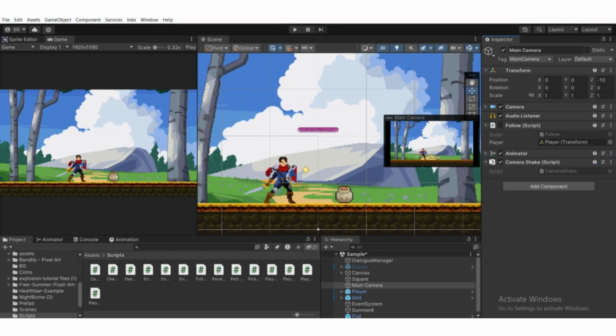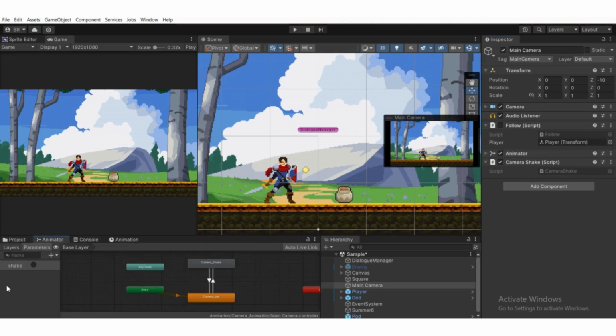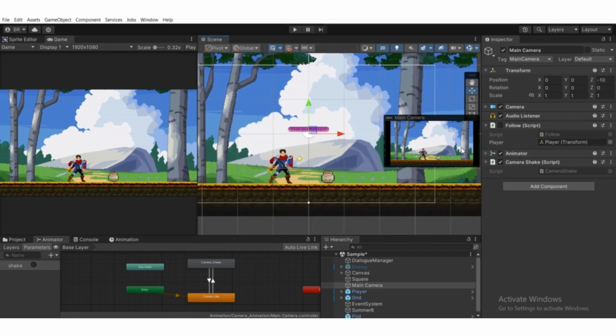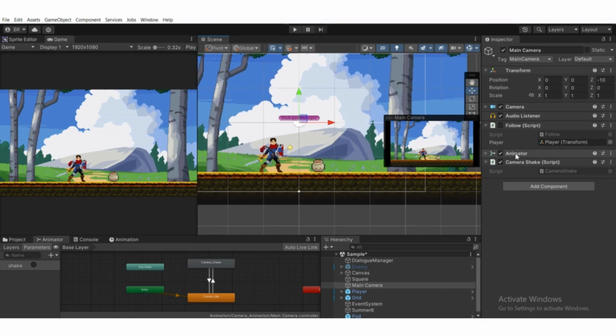As you can see, by default an animator component has been added when we created this animation clip of the main camera. So we need to go to this animator component of the main camera, then trigger this parameter over here. We need to get access to this animator component. By this animator component, we're going to trigger this shake parameter. This animator component is responsible for switching animation, and for animating the character. So we need this animator component.